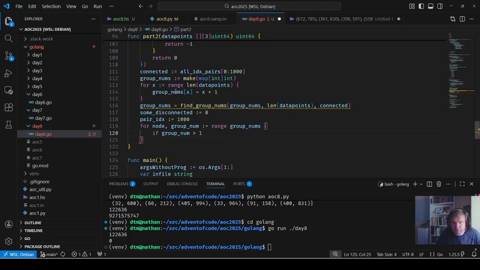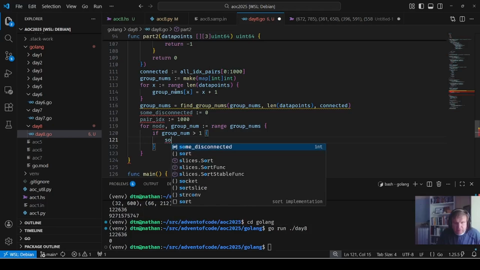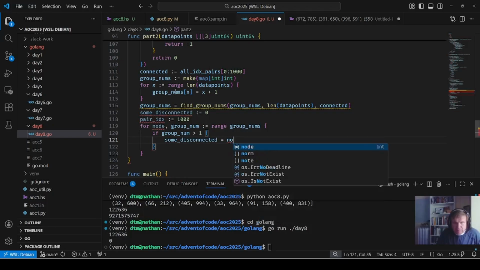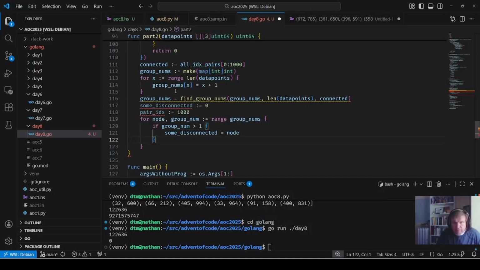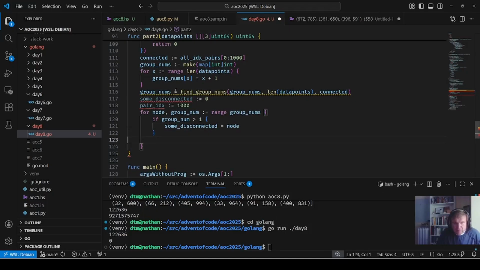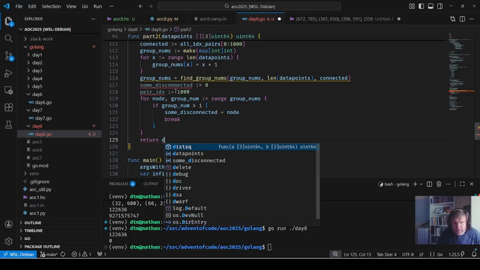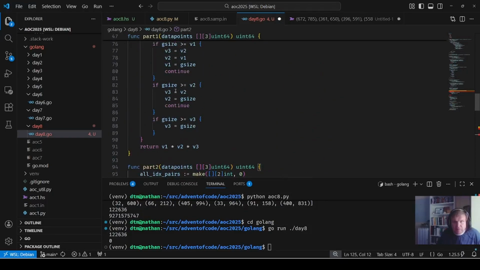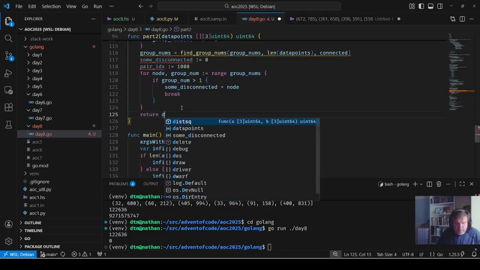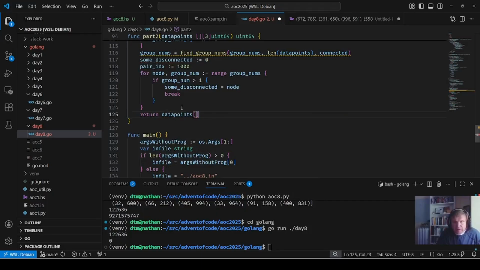If group num greater than 1, then return data points bracket, data points bracket pair idx 0.